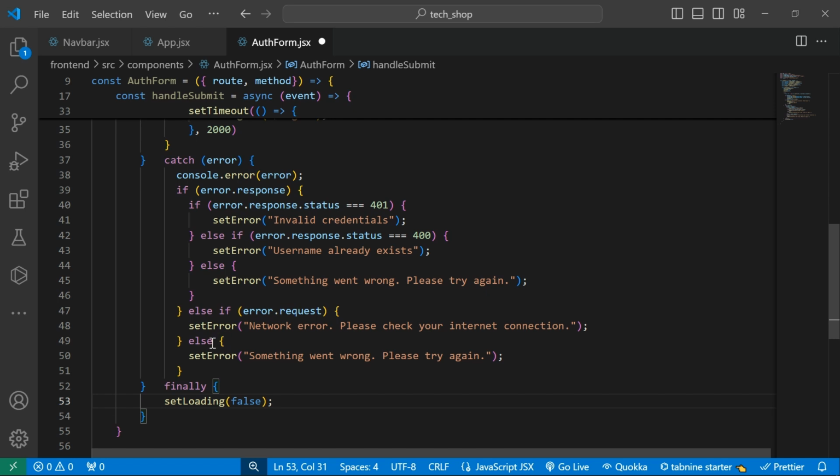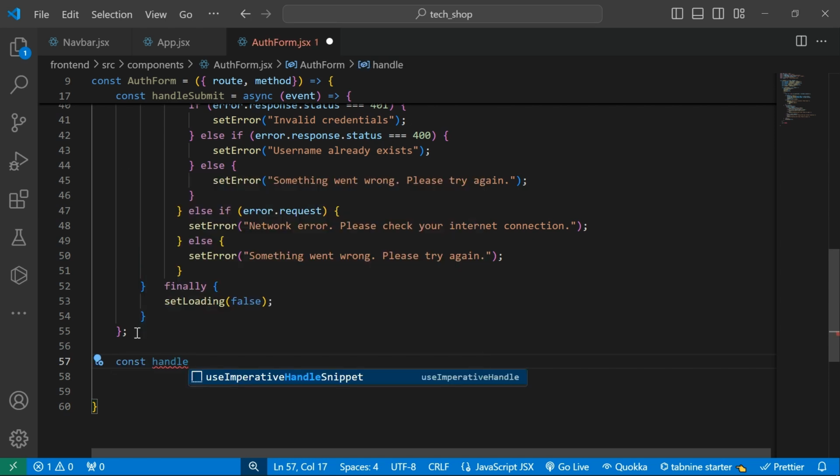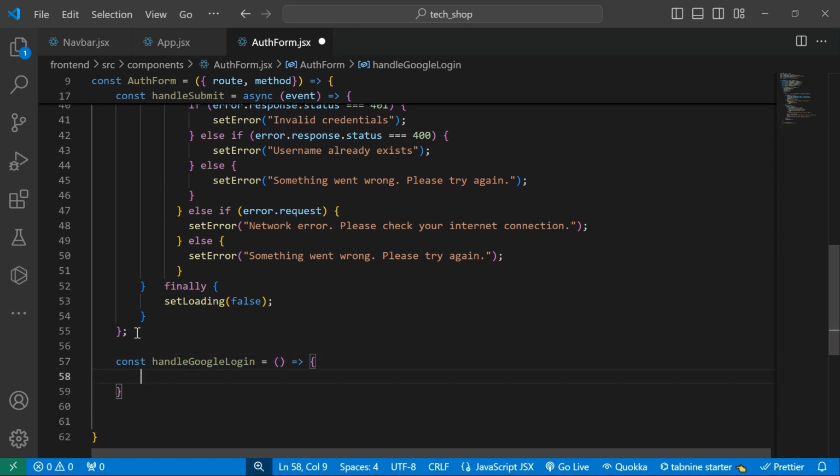When I'm done with all of this, let's come down and handle the one for login. I want to handle the one for Google login. In this instance, what I'm just going to use is to set our HTTP that's going to connect to that. So I'm going to call this const googleLogin. And inside here, I'm going to use an arrow function. Okay, just very simple function I'm setting up.